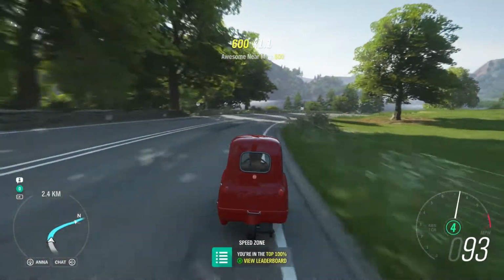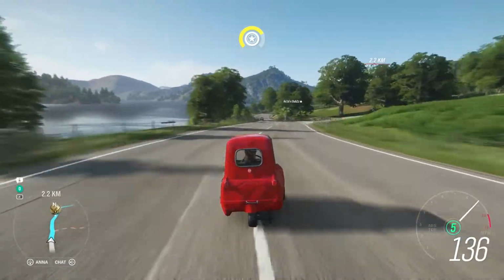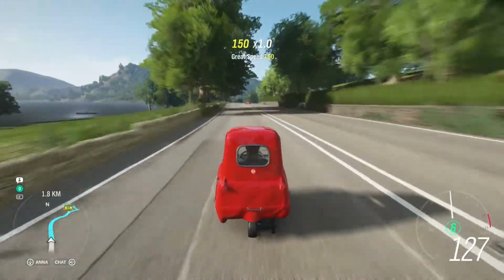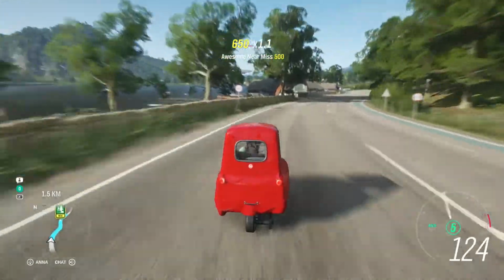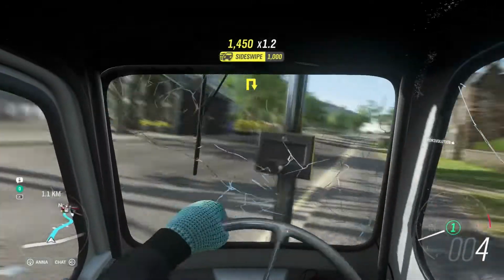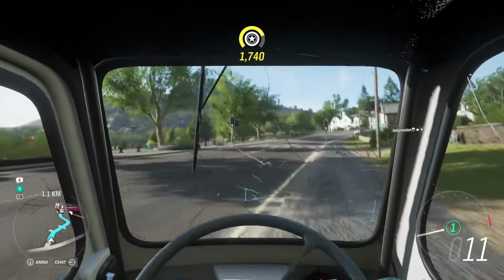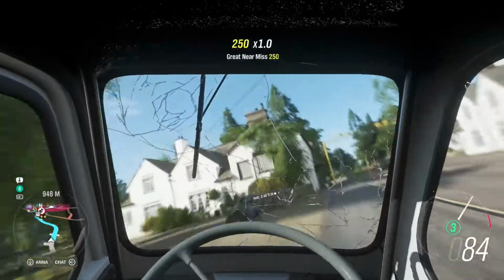Got the Unimog with 2,400 horsepower, got some ridiculous off-roader buggies, and I'm actually trying to find the fastest X class car in the game. Fastest as in best at street racing, and not in a straight line, because the Koenigsegg Agera RS is up there, but you're not going to reach its top speed on anywhere but that motorway stretch. So you may as well get a car that could actually go around corners. I was hoping it would be the Radical, but unfortunately it's not quite good enough.